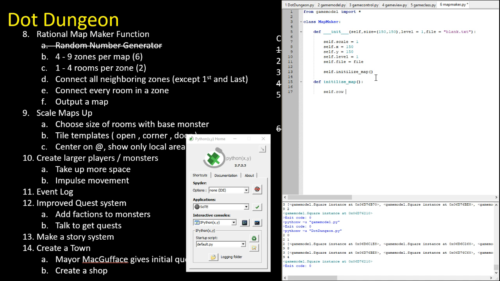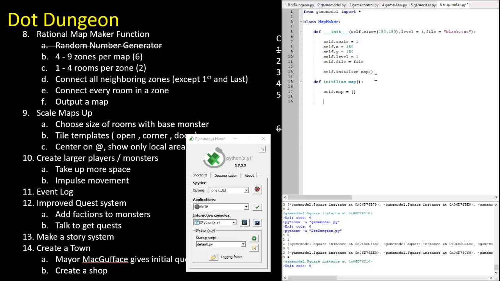That should give us self.row. Okay, we should get rows and columns. So self.map equals, row equals nothing. Okay. Then what we want to do is add in the map just blank tiles, right?